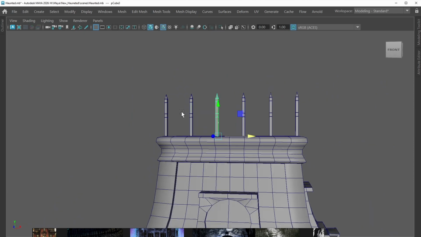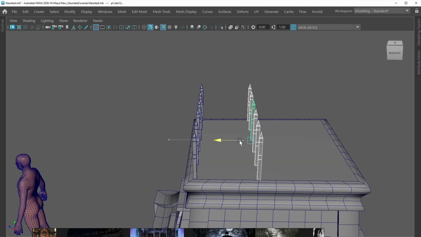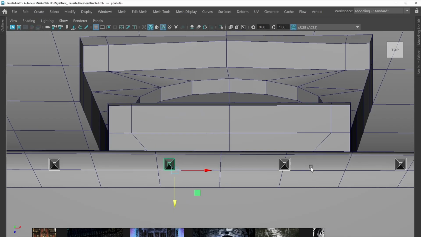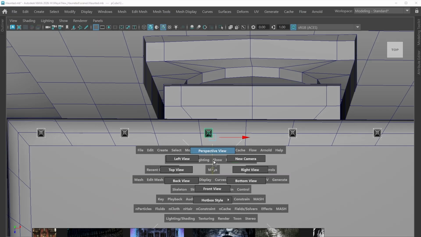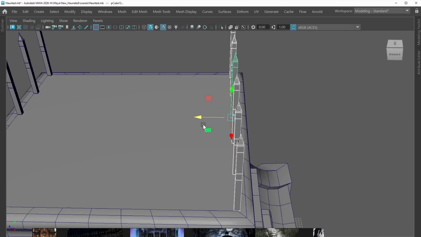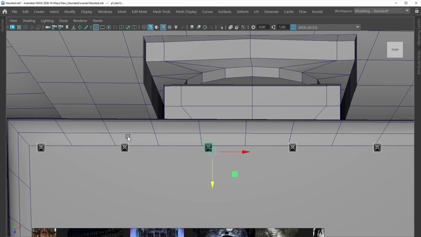I got that. So now I'm going to grab these, duplicate these to the top, and straight.